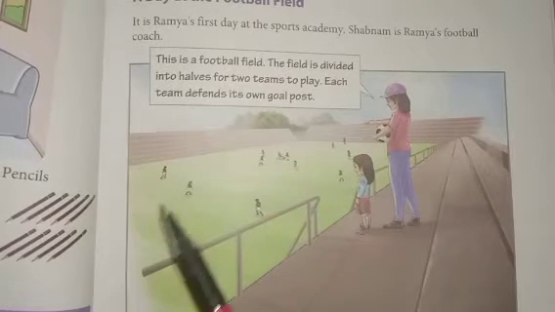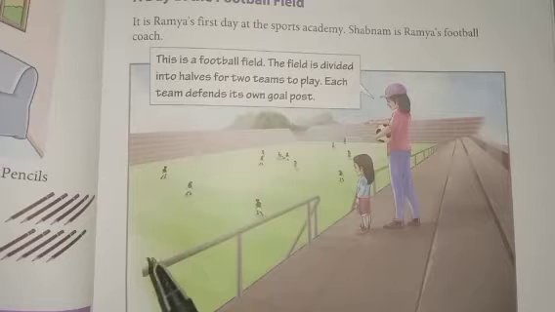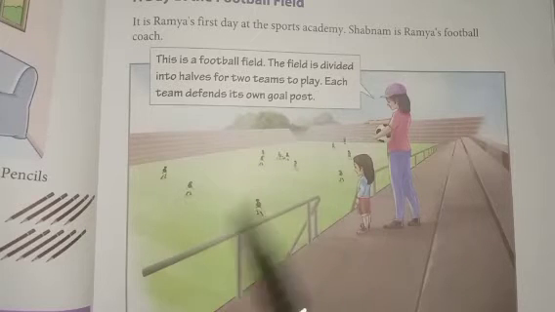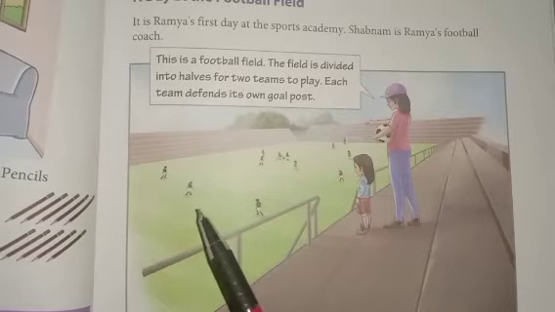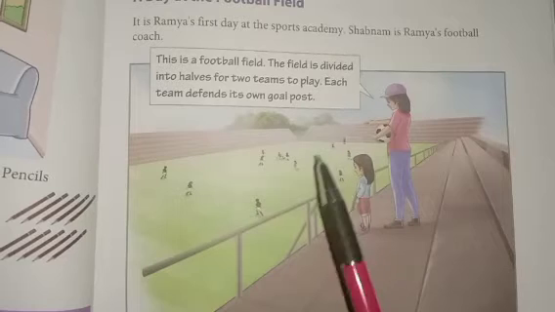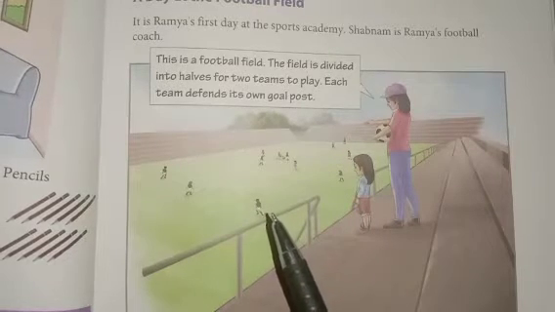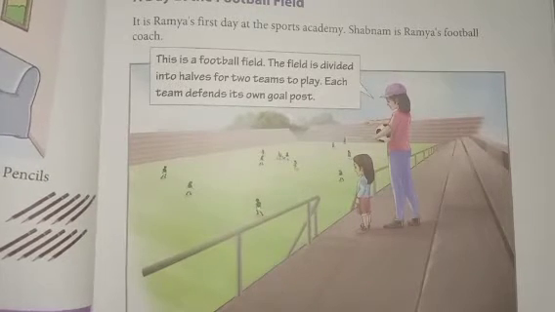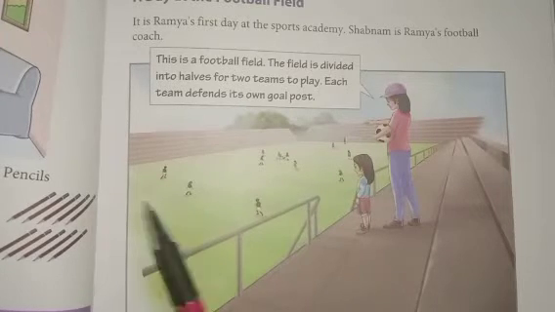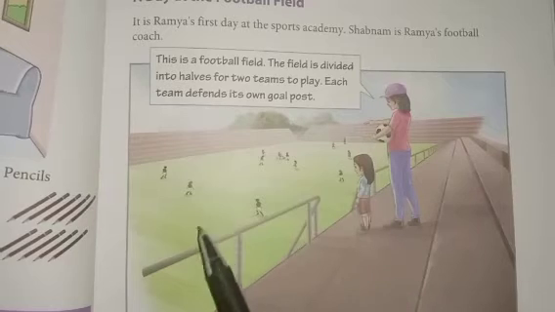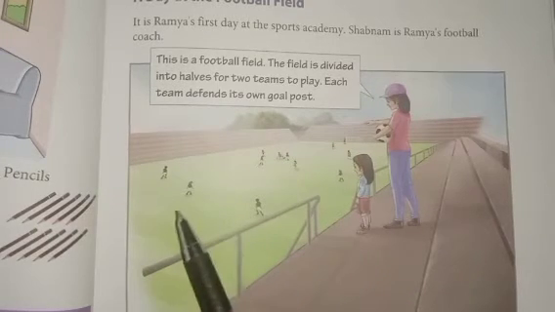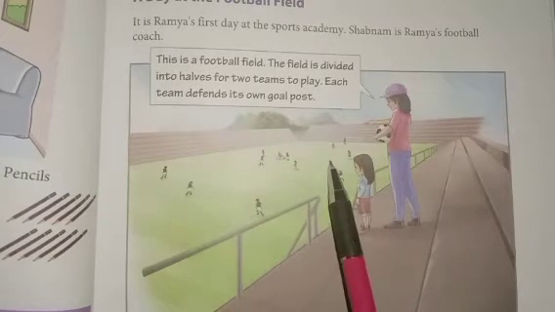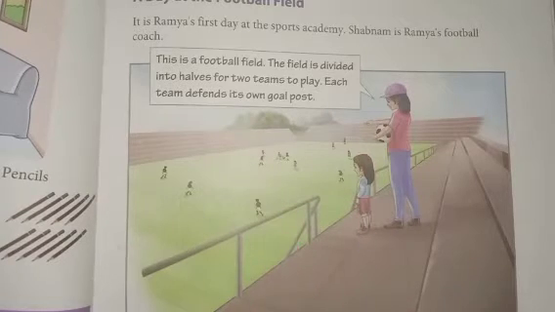So this football field is divided into two halves. Here this is one half and this is also one half. So we studied, half means how will you denote? Half is 1 by 2. So we can write half as 1 by 2. So this is a whole portion divided into two parts, and one part is half and this is also one half. So two halves is the whole part.